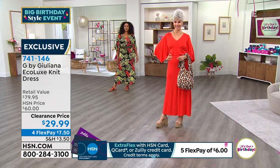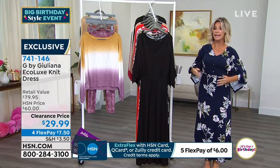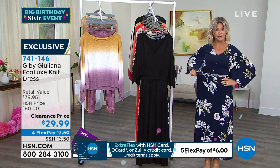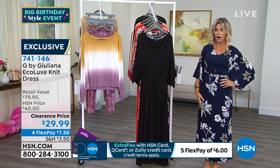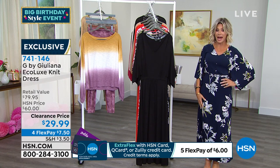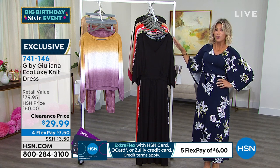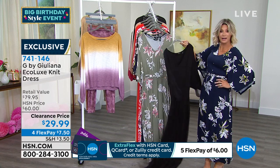It does. We're going to give everybody just a little extra time here because we're so busy on this. In the navy floral, extra extra small through medium. In the tall, we are in a little better shape in that navy, but not much. So last call goes on the navy. Everything else, we're okay, but we're getting very, very limited. So if you're thinking about it, get the black.